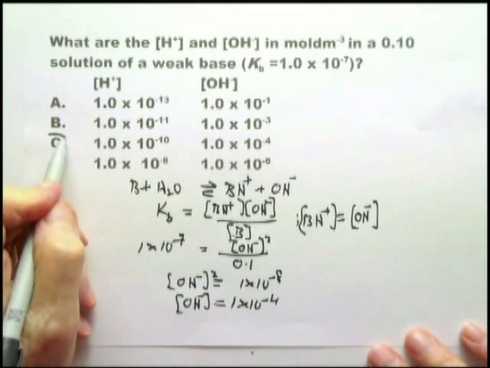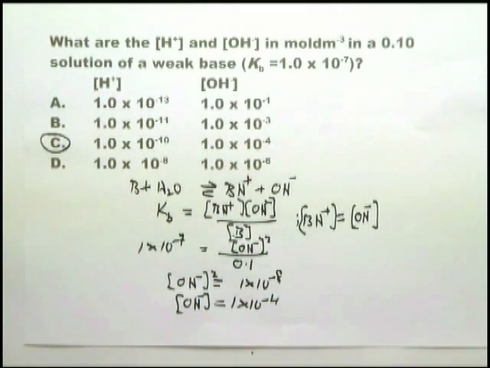There we go. C. Don't have to bother with H plus in this particular question. You may be able to do this in your head, but if you want to write it down to just make sure you don't make a mistake, that's fine. It still shouldn't take you more than 20 seconds.